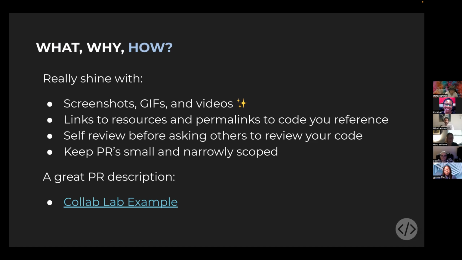And if you open up a PR, it's really nice to have them small and narrowly scoped. Sometimes for issues, you may open up multiple PRs just to keep the amount of code small. One way to lose friends or to make enemies is to open up a pull request that's huge and will require that someone reviewing it is going to have to spend like 2 hours, which is realistic, can happen, can spend hours and hours trying to review the code. So keeping them small and narrowly scoped is always really great.